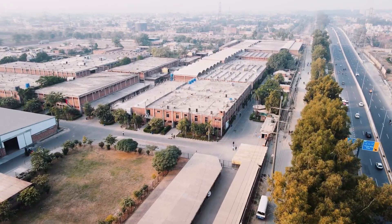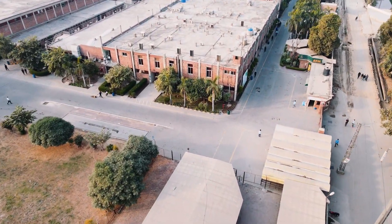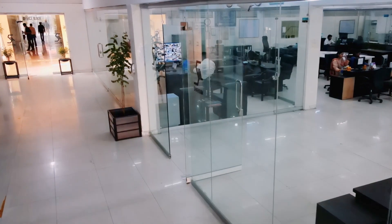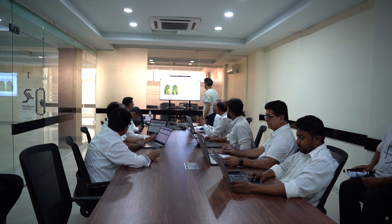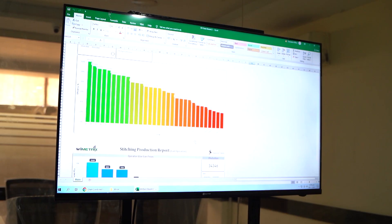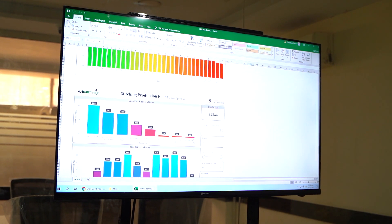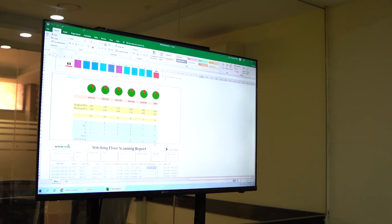Sharkarm, a leading garment exporter of Pakistan, is providing the fashion world with excellent quality garments. A great step towards lean manufacturing with real-time data coming in from all across the factory for making timely decisions towards continuous improvement. Sharkarm has implemented Ymetrix smart factory system in terms of production tracking and quality monitoring and has embarked on a journey towards Industry 4.0.